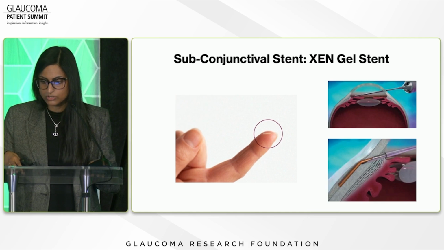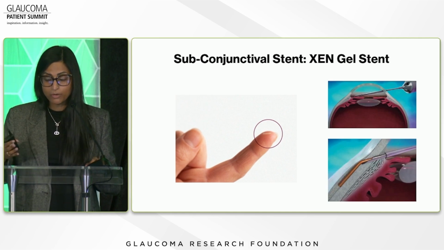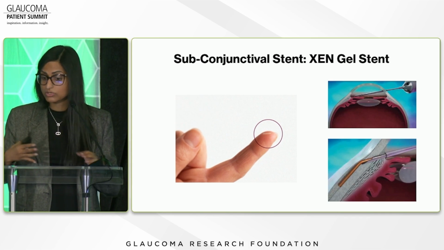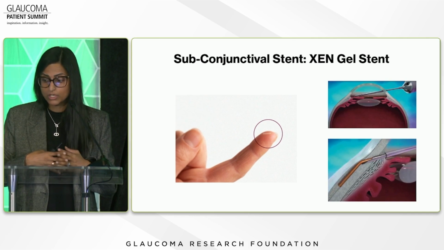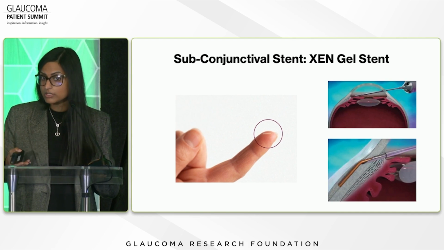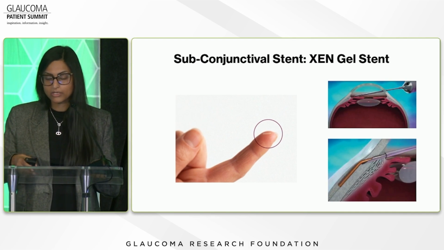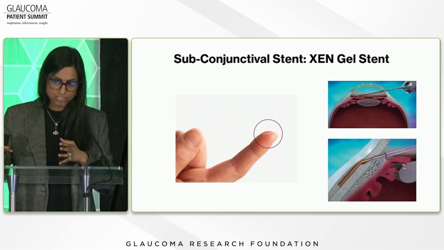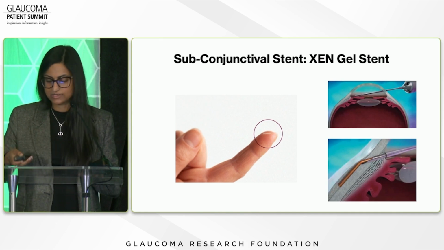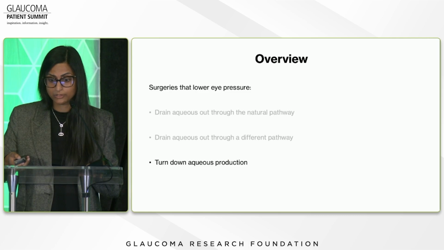The recovery process actually is a little bit more straightforward, a little more comfortable compared to the trabeculectomy or the tube shunt. The surgery itself is shorter. Like I mentioned, you are more comfortable, your vision recovers a little bit quicker, and the complications in theory can be a little less severe. And so depending on the stage of your disease and how your eye looks and a variety of factors, you and your surgeon can decide which option is best for you.